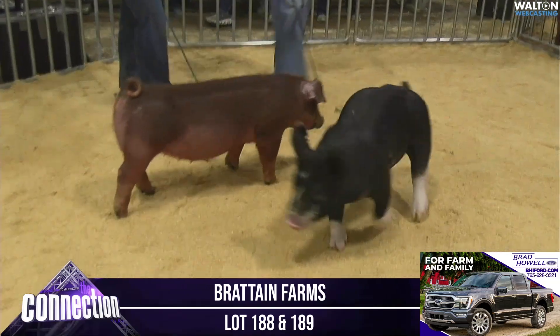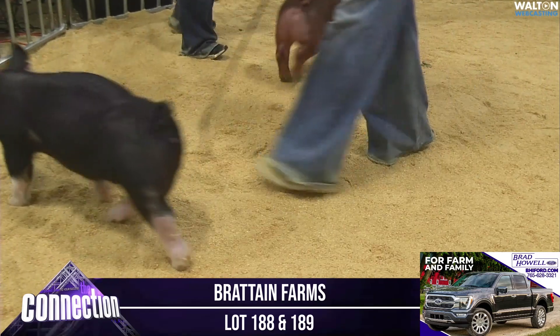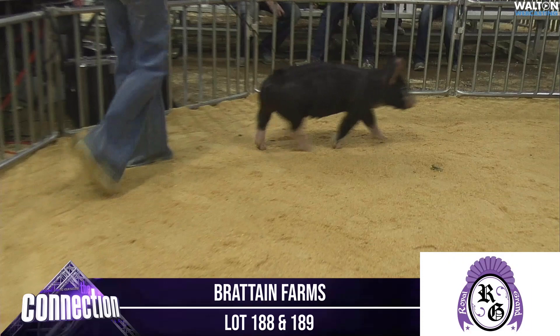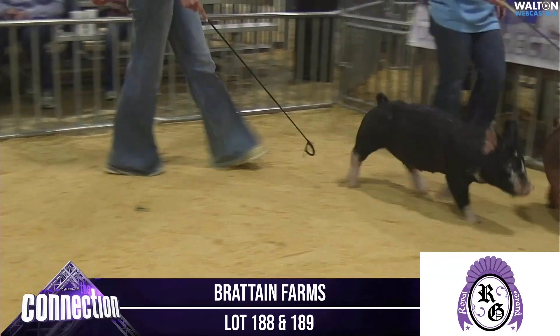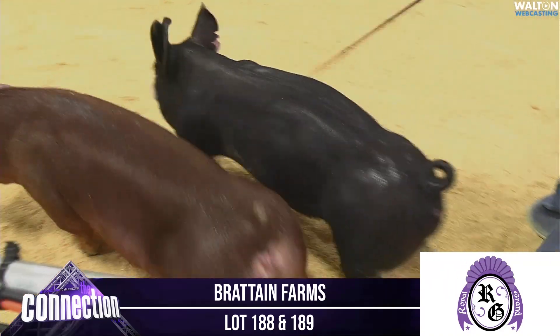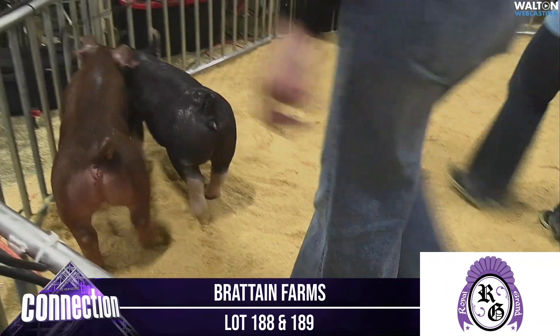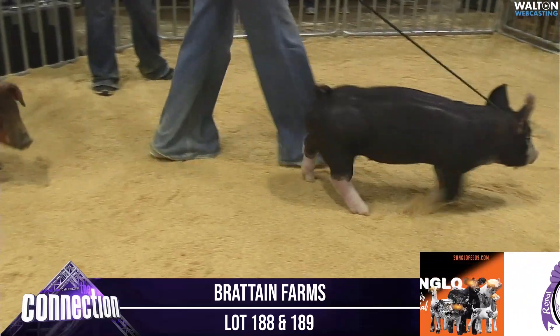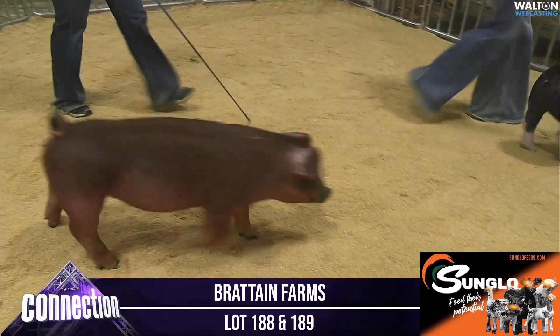We got Bratton here that comes in next — another firm that took a lot of arm twisting to get to come out and bring some pigs to a live setting. I'm not sure exactly which lots these are yet, that'll be determined, but I'll give you the info on them.